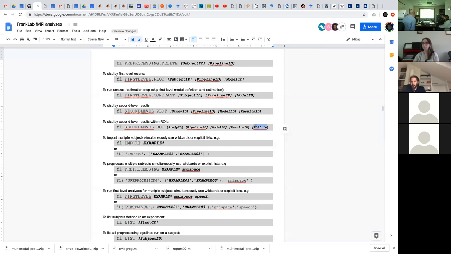With Atlas ROIs, do they have to be consecutive numbers, or could you use something like what we already have, say an ROI whose number is like 4,000? Yeah, they can have different numbers.